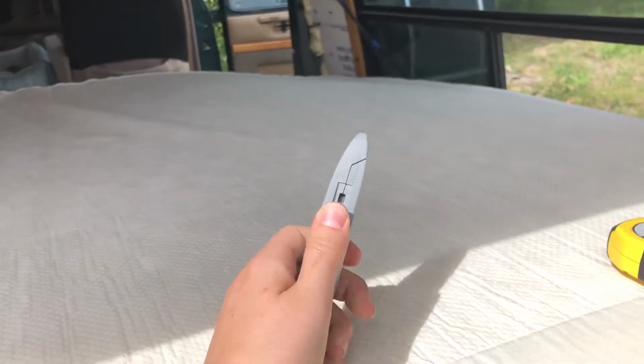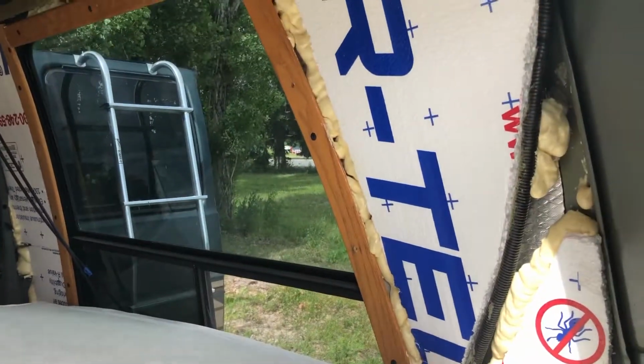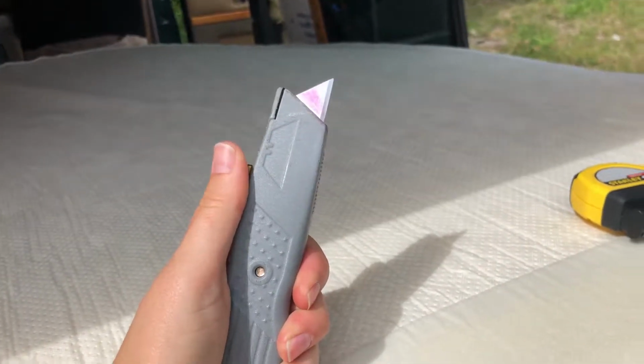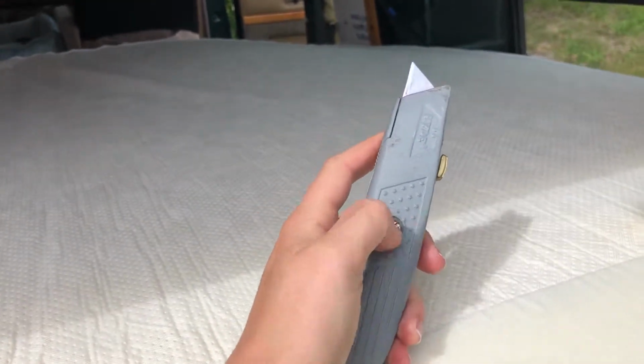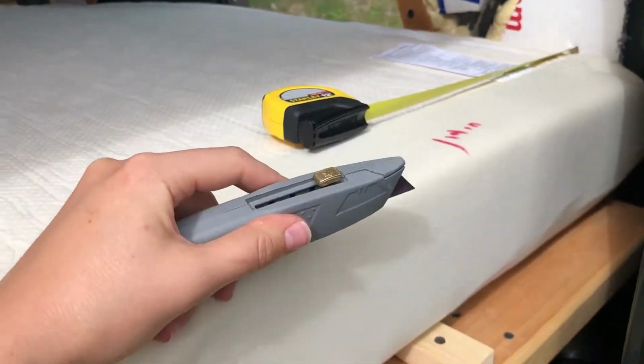I have, there we go, this thing. It's a little pink from when I was cutting the insulation after I put in the line markings with it, but it's super sharp. It got replaced before I left, and if it does dull, I can just flip it over, flop it over. My dad showed me how to take it out and swap it out. So it might take a little while.